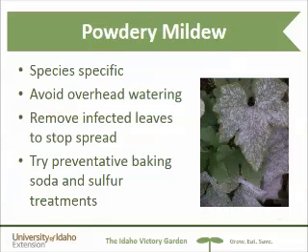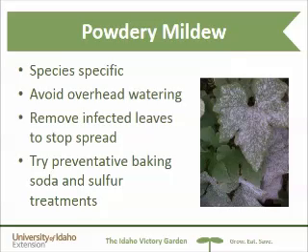So powdery mildew is another common fungal disease that we see in gardens. We see it a lot in squash and cucumbers. It is species specific, so just because you have powdery mildew, say, on your squash plants, doesn't mean that it's going to jump to your grapes. They are completely different species of the same kind of fungus.